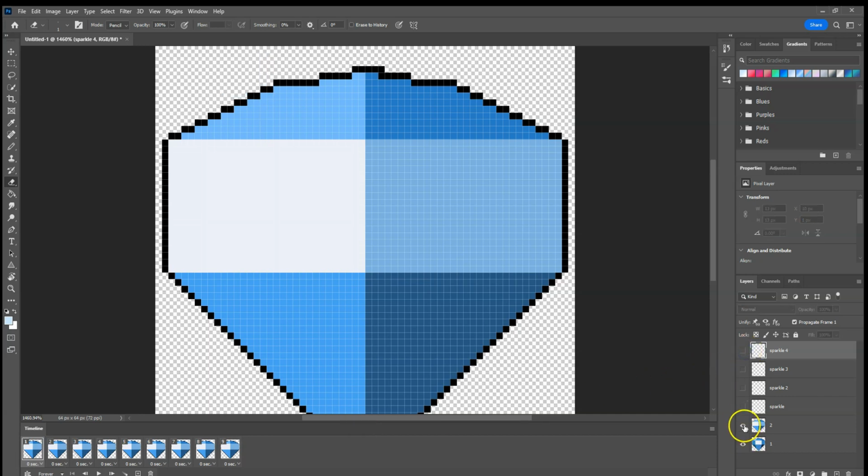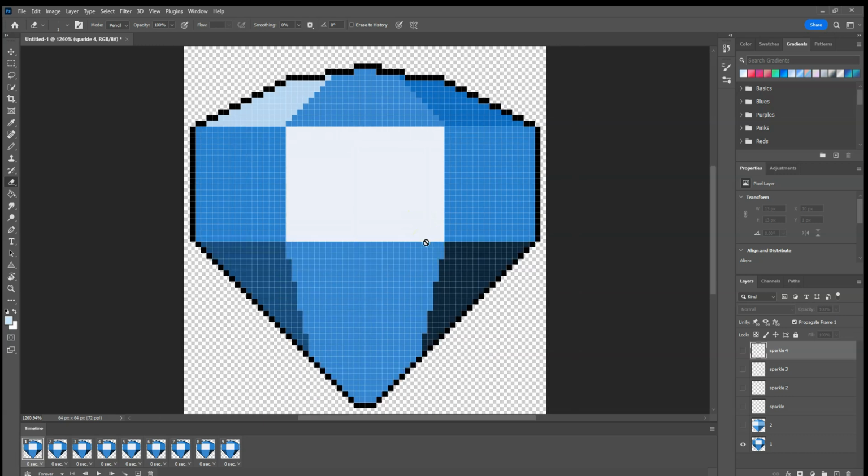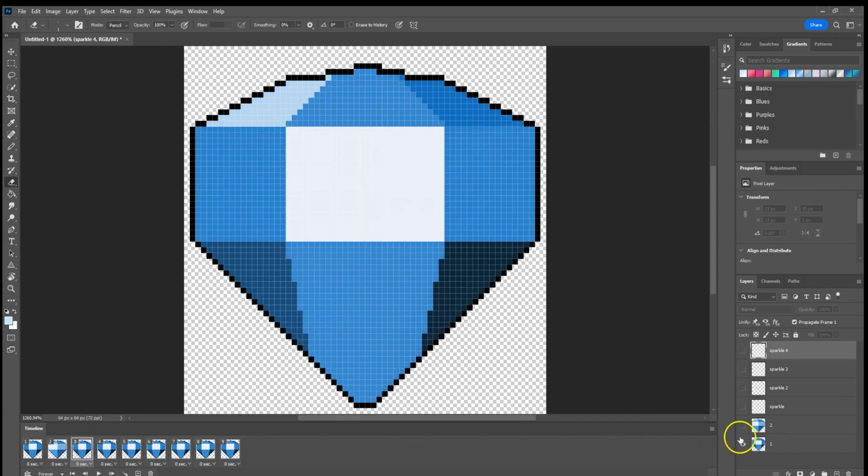Let's turn off the sparkle and turn off layer 2, because we want just this base layer here of our animation to be present. Now let's go to frame 2. On frame 2, we want to toggle that to be frame 2 and frame 1 off. And let's do frame 3 now. Let's have it go back to frame 1, but we want to start our sparkle here because we want that to start showing here just a little bit.